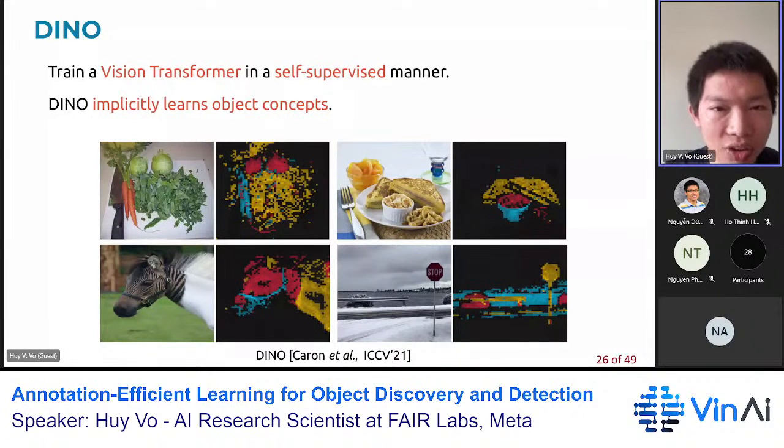We see that the features are able to distinguish not only different objects, but also different parts of an object. So we consider that the features of DINO have already learned the concepts of objects, so we don't need to define objects, and we only use the features to localize these objects in images.